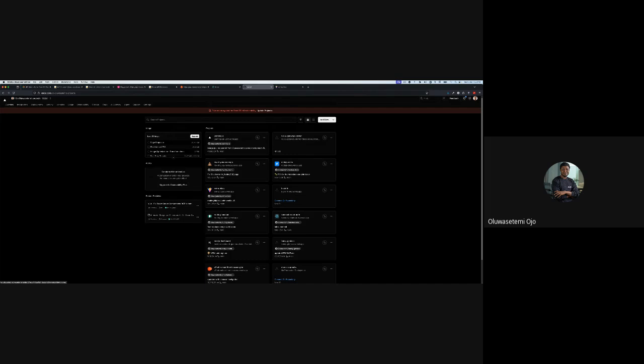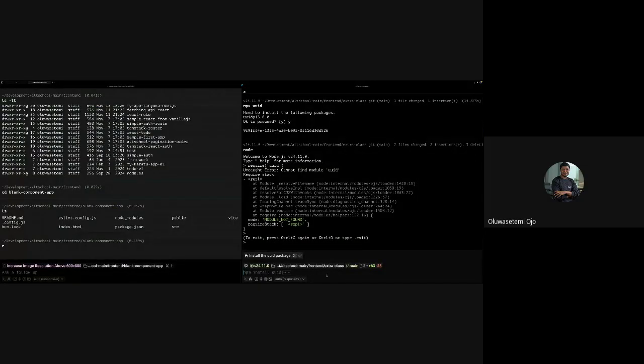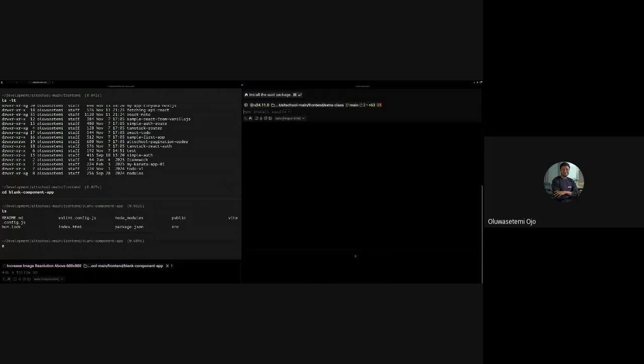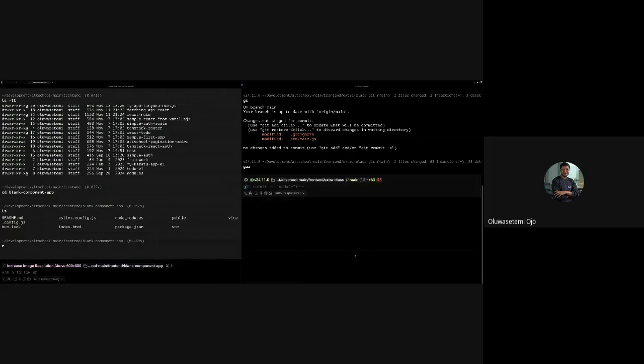I think it's this one here. So what I'm going to do is push to GitHub. If I just do git status, yeah, because it's connected to that already. I commit with a message like new more features, and then it's going to push that.